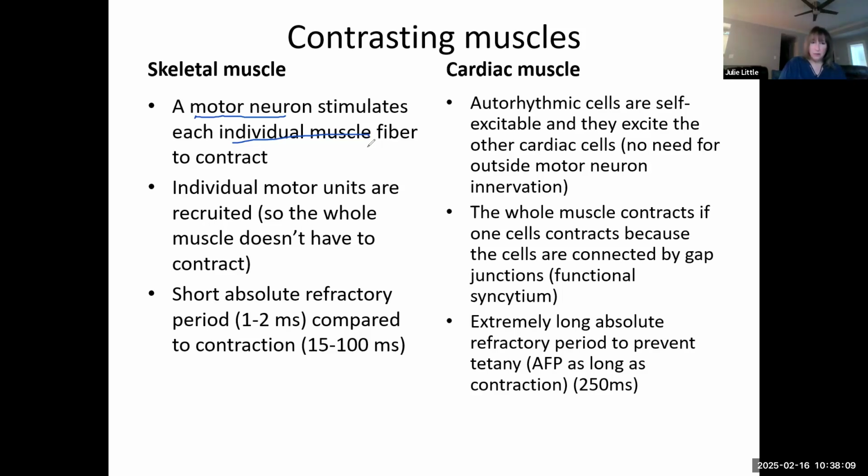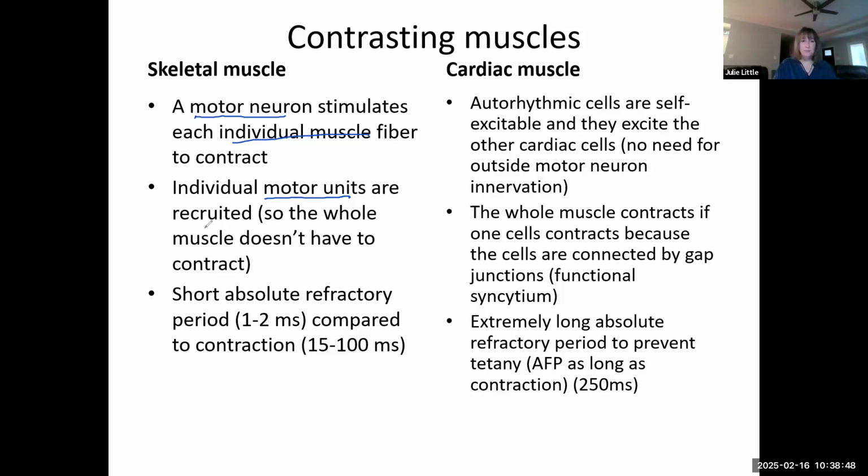Also, we have these things called motor units. If you'll remember the definition for a motor unit, it is a motor neuron and all of the skeletal muscle cells that it recruits. And so there's a picture on the next page. I'm not even going to try to draw that. But when a motor neuron sends an action potential down it, if it stimulates 15 skeletal muscle cells, then all 15 of those cells will contract. But you know, each skeletal muscle is made of many more cells than just 15. And so we have more than one motor unit in each skeletal muscle.